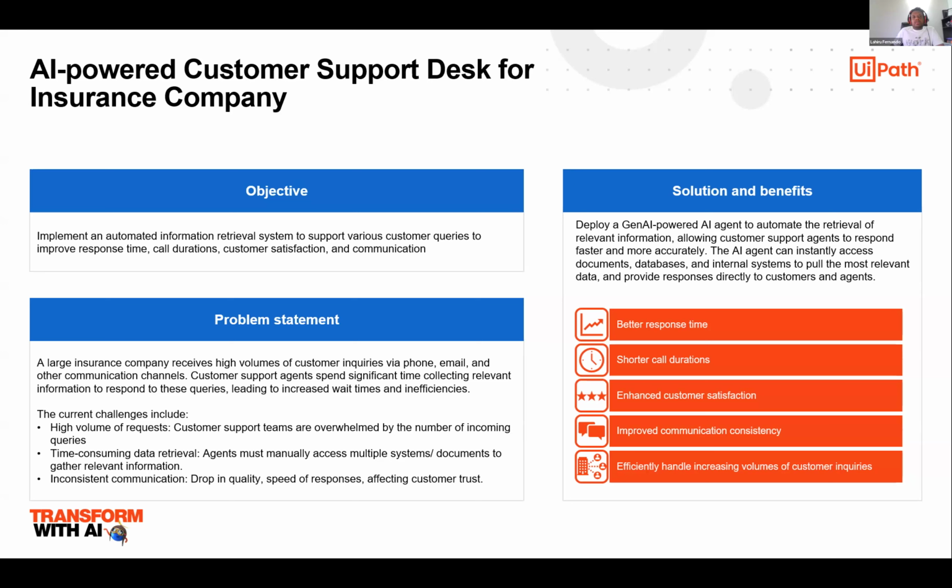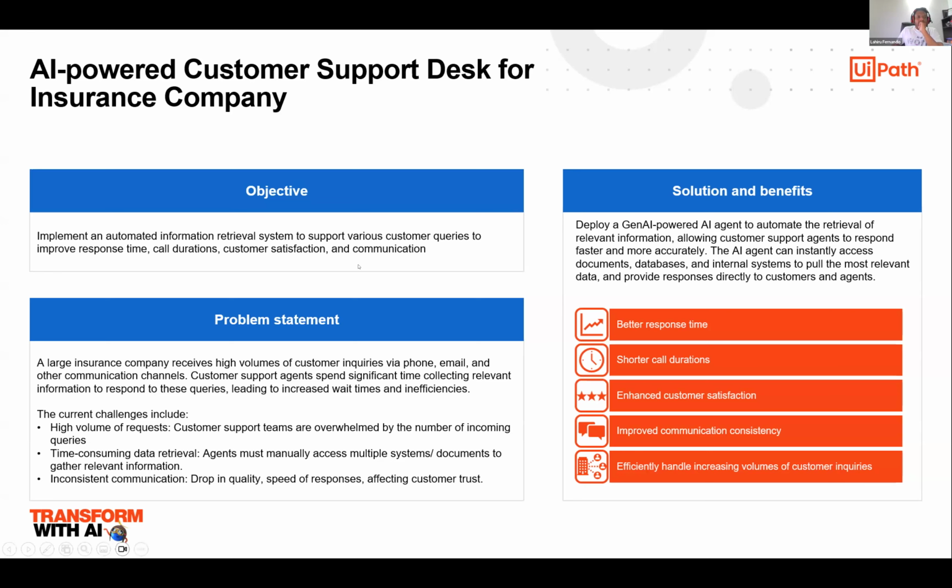To handle all these things, the support staff on the customer support desk need to access different documents that are stored in different places. And when I say documents, this is not just one or two documents, this can be hundreds of documents, because they need to go through these documents and find the related and the latest information so that they can provide it to the user. Plus, they also need to access different applications for certain requests. So it's not just one source, sometimes multiple sources. The problem they had was the volume was high, and because they need to access so many different locations, it takes time. So that's where we developed this agent to support this kind of scenario.